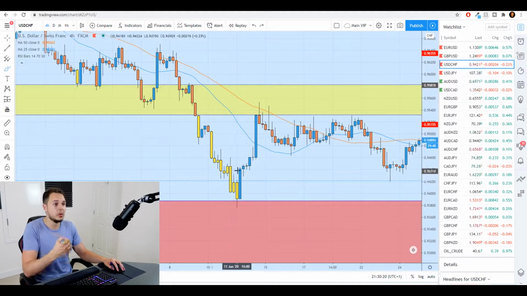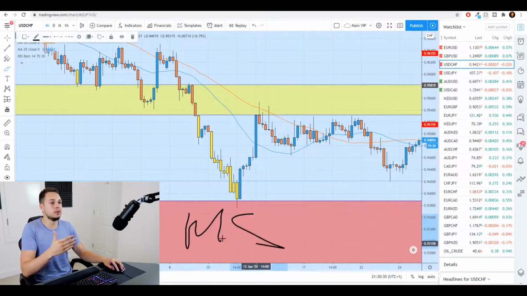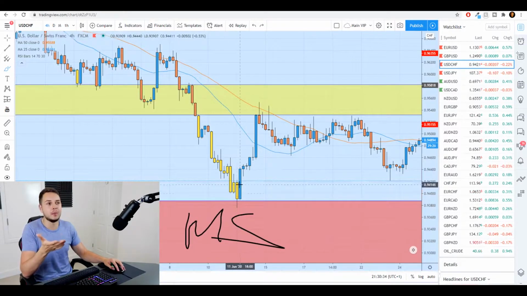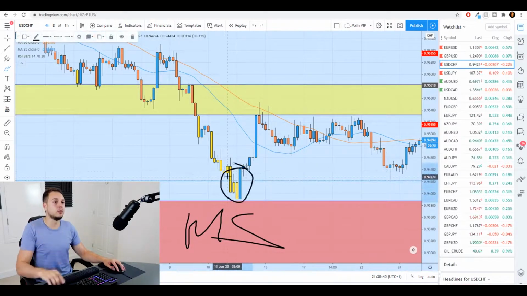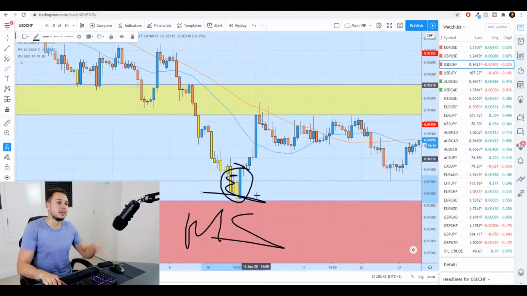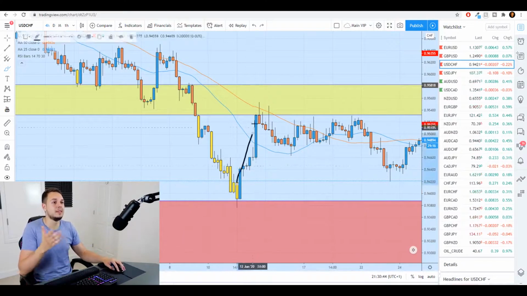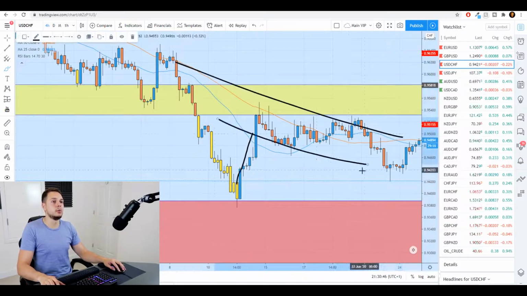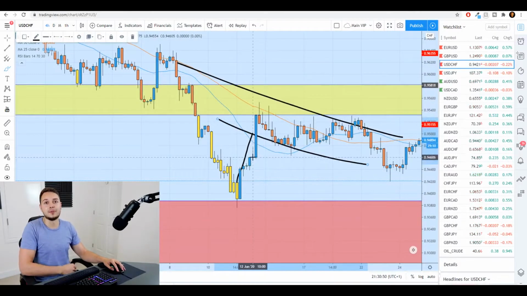What we want to do is wait until it actually reaches an area of sensitivity. In this case, again, monthly support over here. Look, it reached this area of sensitivity. Look what straight away happened. A bullish engulfing candle swallowing the previous candlesticks and shooting towards the upside, then a continuational push towards the upside, and then on the higher time frame downside.